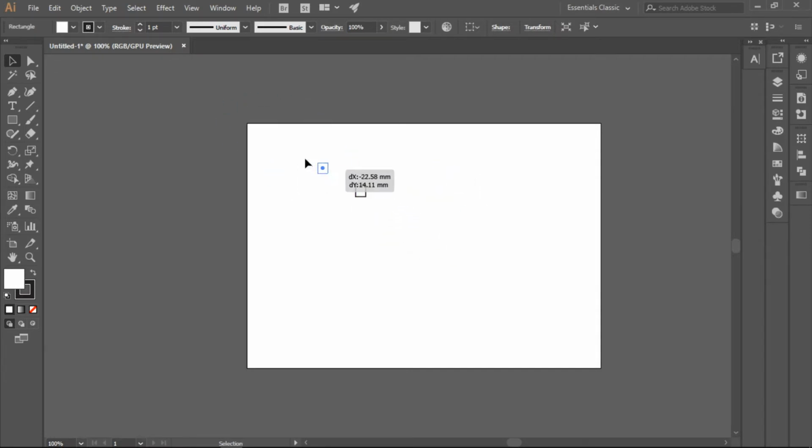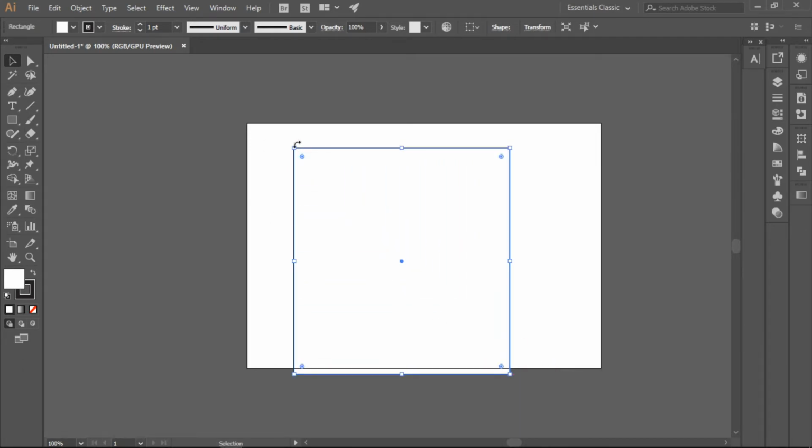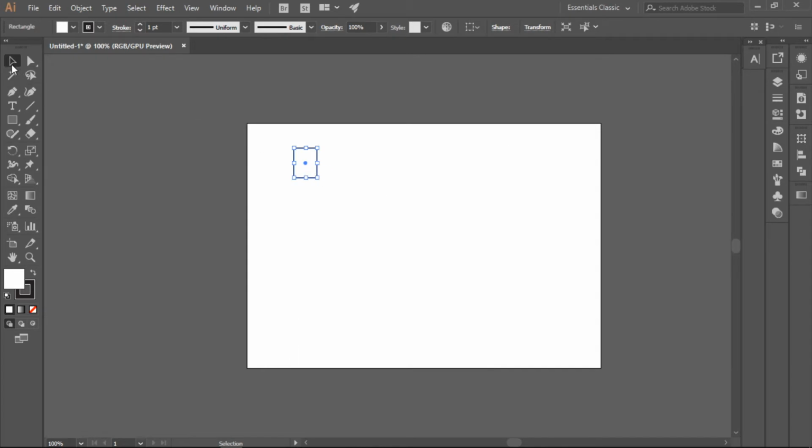So this is tiny, it can be for a favicon or icons or thumbnails, and you can blow it up as big as a billboard, and the good thing is it retains its quality. That's why it's good to work with Illustrator. So that's the difference. Let's begin.